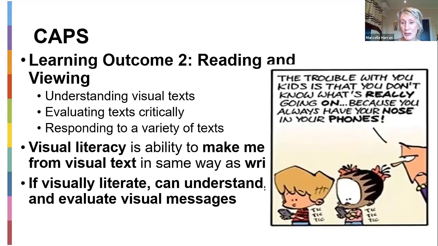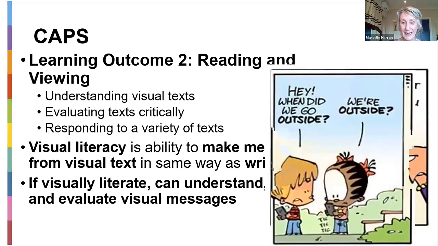And I've got a little cartoon here. There are 3 frames here, and you can see what the boy and the girl are doing at the bottom. They're going tick, tick, tick. They've got their cell phones out, and they are on TikTok or whatever they are doing. And the grandma says, the trouble with you kids is that you never know what is going on. You always have your nose in your phones. Okay, I think we all understand that.